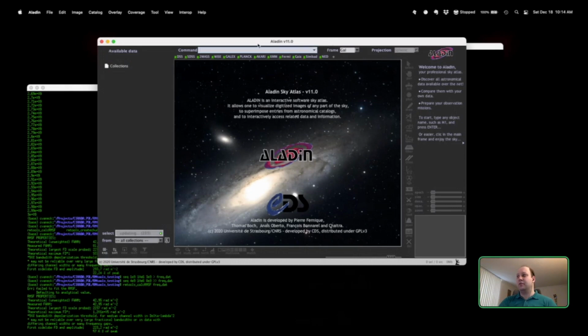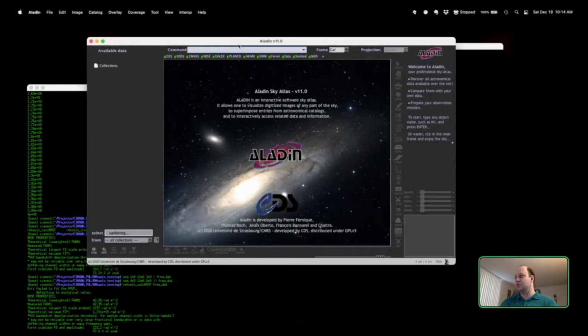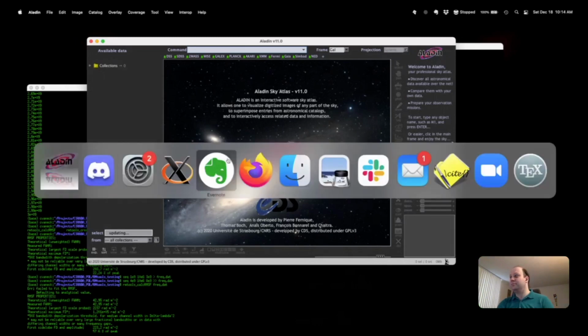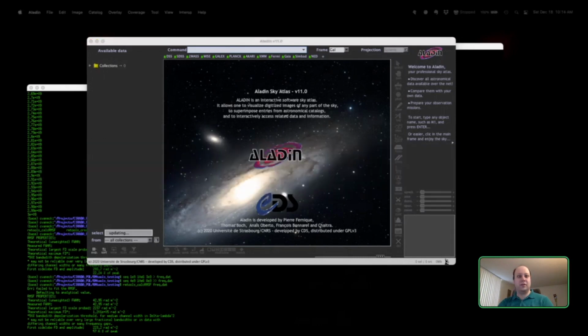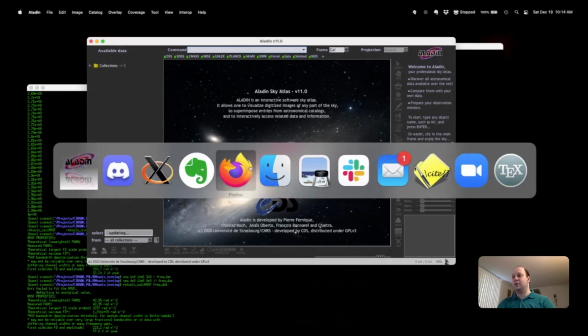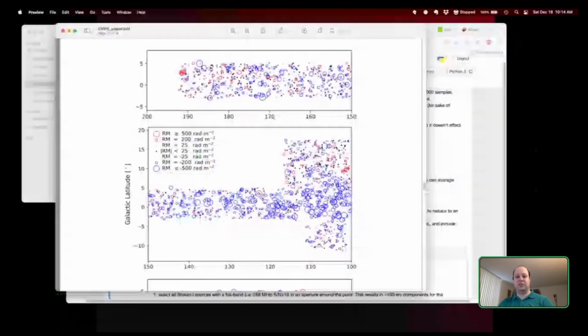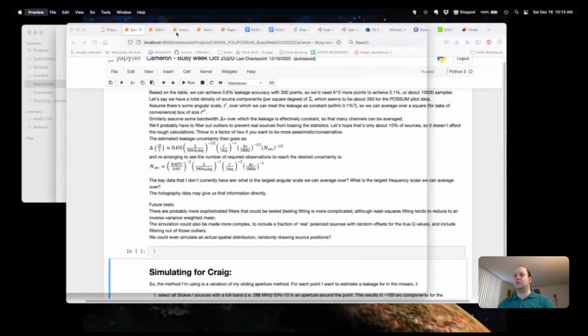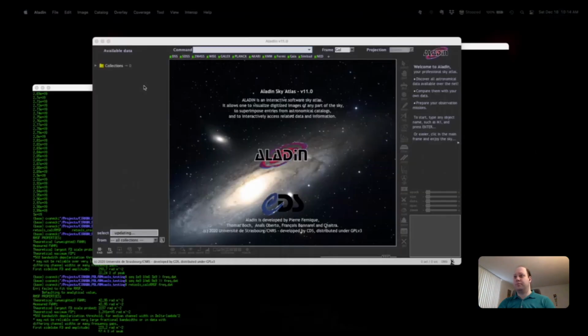All right. So yeah, Aladdin is a really nice tool for visualizing data, and its most powerful thing is its access to various online catalogs and databases, essentially image databases, and so it is loading slowly. Is there anything I can quit? Let's say I don't need this one. Most of the stuff I probably don't need. Actually, that's just the paper. We don't need that anymore. Quit out. Now let's give this a second. Streaming it is also, yeah, my Mac does not have a graphics card, and so streaming things is going to put some burden.